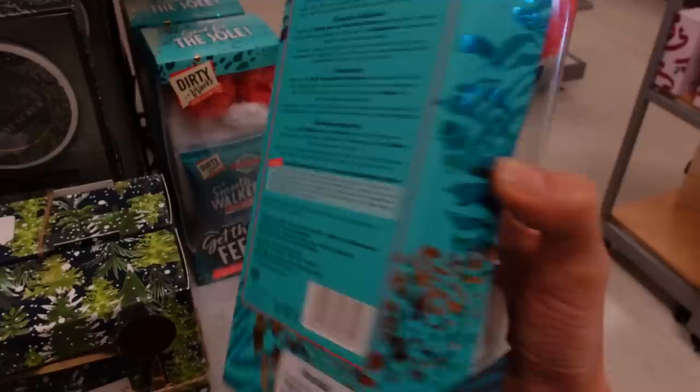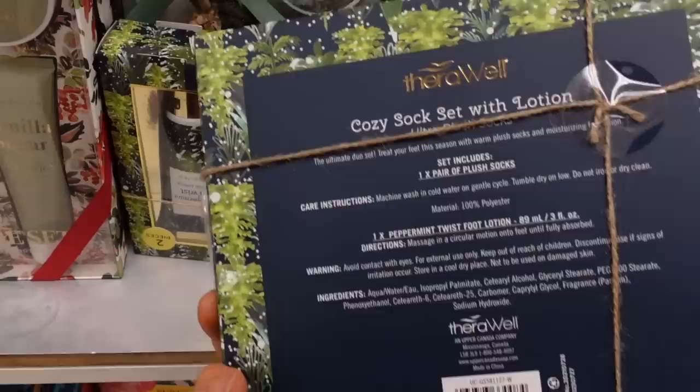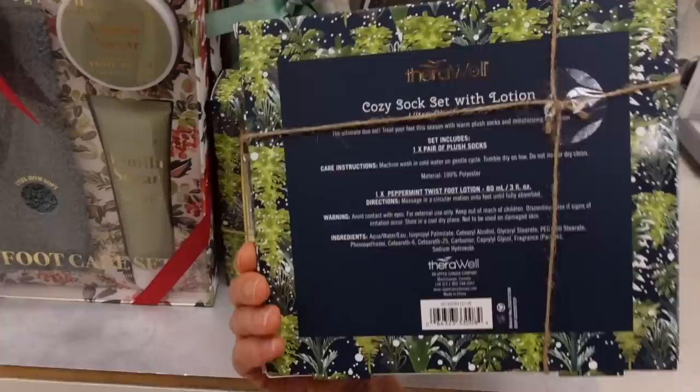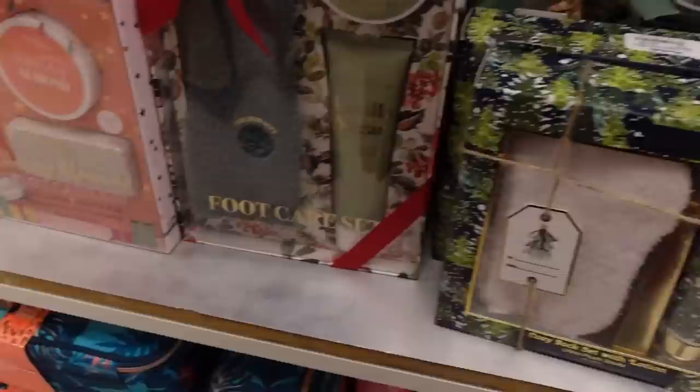What's this peppermint twist foot lotion? There's no logic in putting fragrance in foot stuff, unless you're into that kind of thing. And there is a niche for that on, what is it, OnlyFans with the feet? Anyway, putting fragrance on your skin doesn't deodorize them. Unless you're into foot stuff, which to each their own, you're not going to smell the fragrance on your feet. And it's not going to keep them from smelling bad. It's just going to waft away. But it's nice that these come with those little socks. Be careful if you wear these on hardwood floors. You can take a spill.